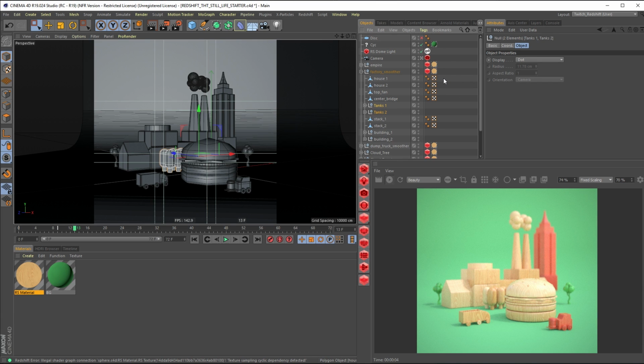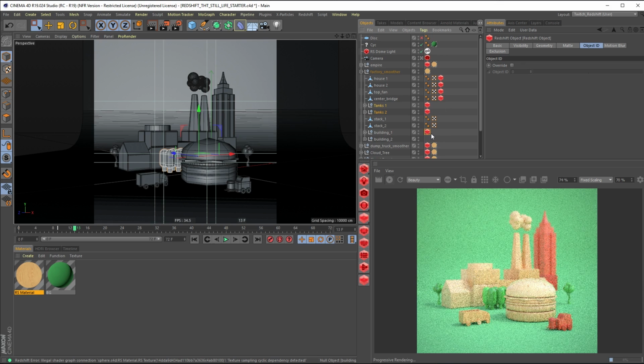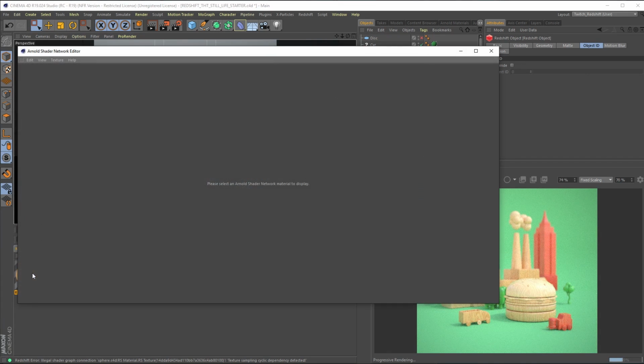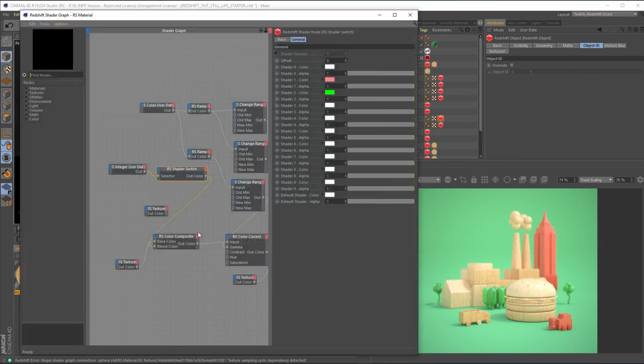Well, if we wanted to make them trees, because they look like trees to me, I'm going to go ahead and control click this Redshift tag onto these tanks. And I'm just grabbing these guys. And I'm going to turn off the factory. I'm actually just going to drag this down here, and I'm just hitting control and dragging. I'm just making these not existing on the hierarchy level. They're going to exist on the object level now. And so if I refresh this, our tanks should be green, which they are. Perfect. Awesome.